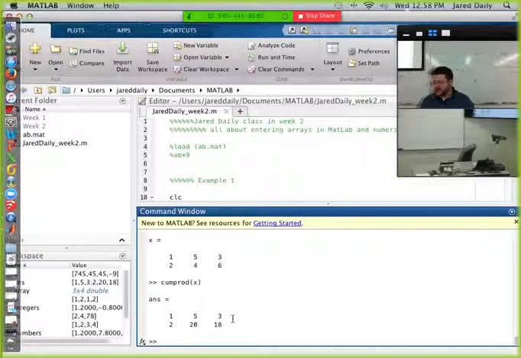So those are the last three mathematical functions I want to talk about. And we are going to get into some data analysis functions next. And then we're going to learn how to enter in some certain types of numbers, and we'll be done.